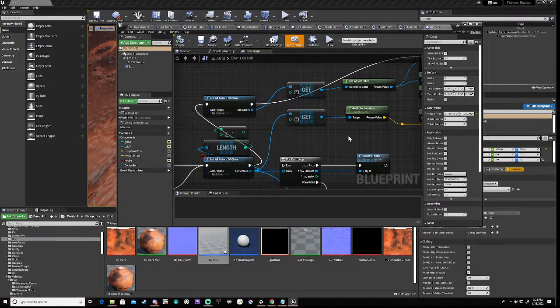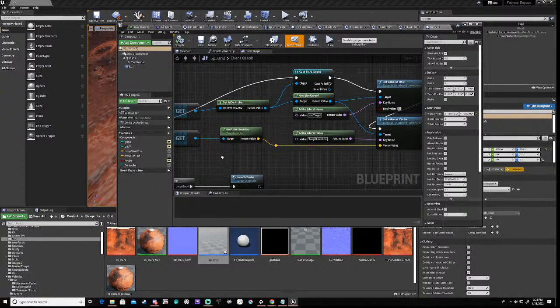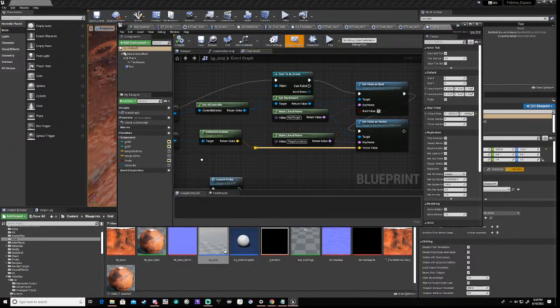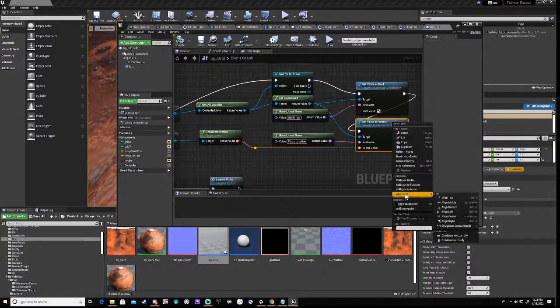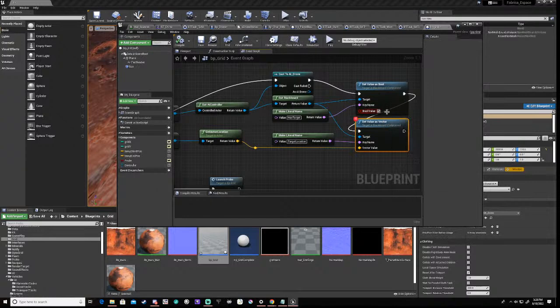So if we add a breakpoint here, we'll find out what the target location is. Now this target location should never really change, right?